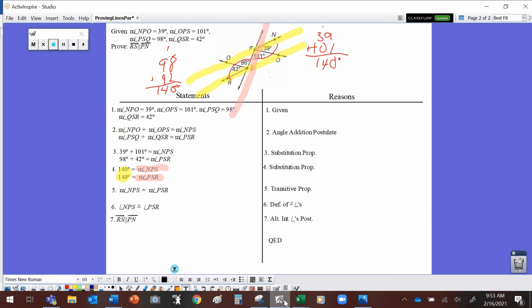Make sure we have that list. Make sure we know where things are on that list. And don't be afraid to get creative. If you have questions, make sure you ask. Take your time. Focus on the pieces of the diagram that we need. I like to highlight them. Sometimes it's helpful to sketch a separate diagram that has just the parts that you need. The important thing, guys, is that we need to be able to recognize those angle pairs. Those are what makes everything happen.